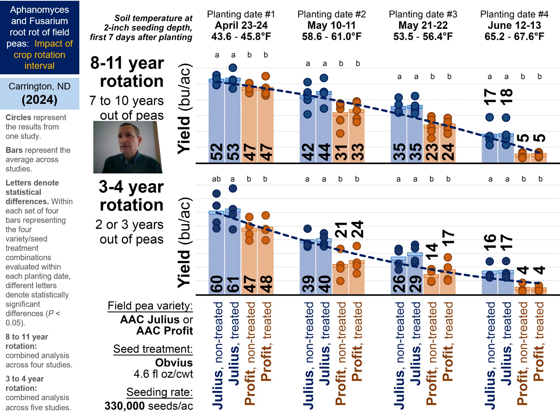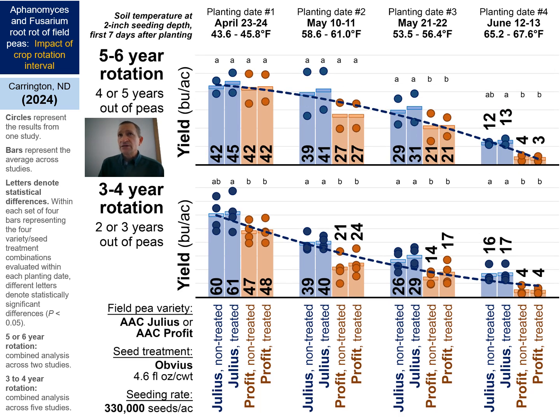What you can see immediately is that there is an enormous penalty to planting the susceptible variety when your crop rotation interval was tight. When your crop rotation interval was long, yes, there was a penalty to planting this susceptible variety, but the penalty was much lower. I.e., if you are planting on a tight crop rotation interval, you need to be very careful about your variety selection. The same goes with the planting date. The penalty to planting 2.5 weeks later was much greater when you were on a tight crop rotation interval than when you were on a longer crop rotation interval.